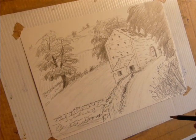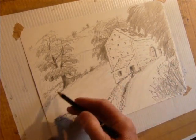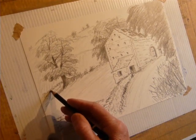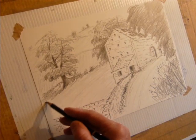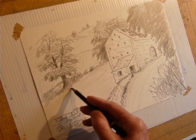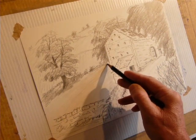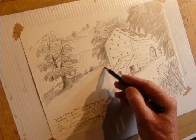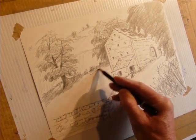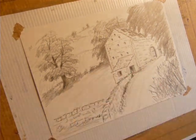And then finally, before we wash, put some water on, we need the shadow work. Now, there will be a shadow from that tree, and it could very well go up that brick wall and over the top. So that could be all in shadow. So that would help to block that off. A little bit just in front of it, perhaps, where the overhanging branches are. Now, that, depending where it's that tree there, could cast a shadow across here. And that would depict how far into that field, into this field, it actually sits. And that would also create a shadow onto that piece of hedging. So that's that shadow.